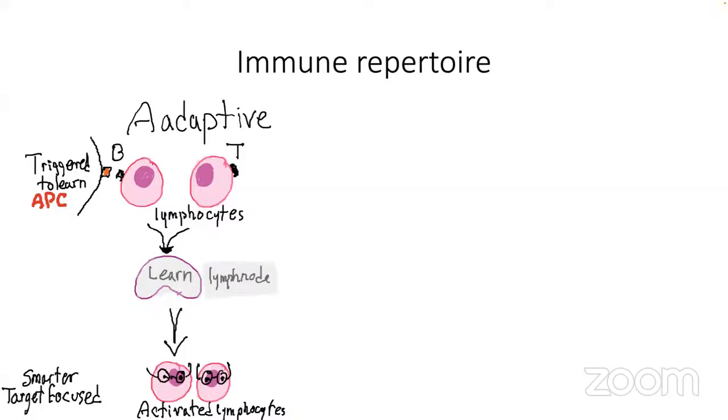So a naive lymphocyte, once triggered, travels to a lymph node to be well trained and refined, and then comes out of the lymph node as an activated lymphocyte. The activated lymphocyte is very well prepared to initiate an immune response, whether it is B cell mediated, meaning antibody mediated through a plasma cell or a B memory cell, or a T cell mediating the different mechanisms, including the cytotoxic T cell. And these are actually the cells that travel to the brain to initiate, or at least to participate in, the immune response.